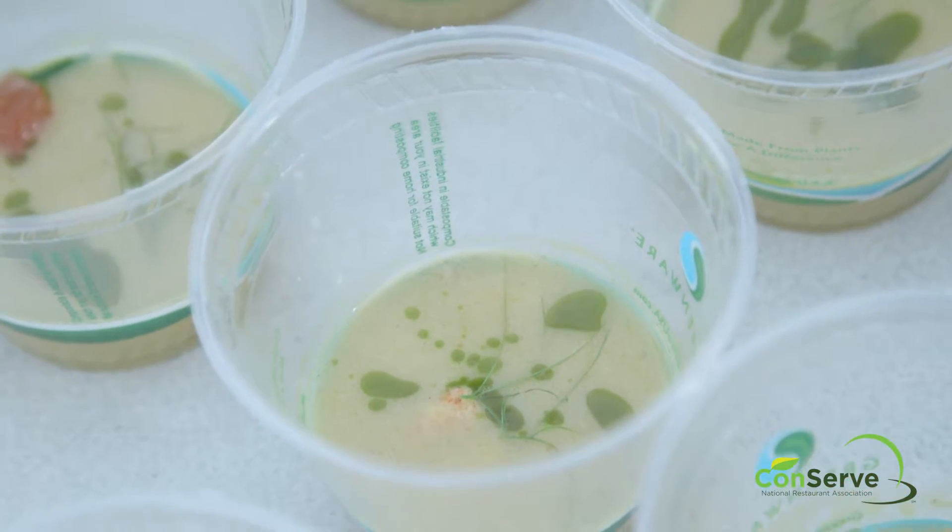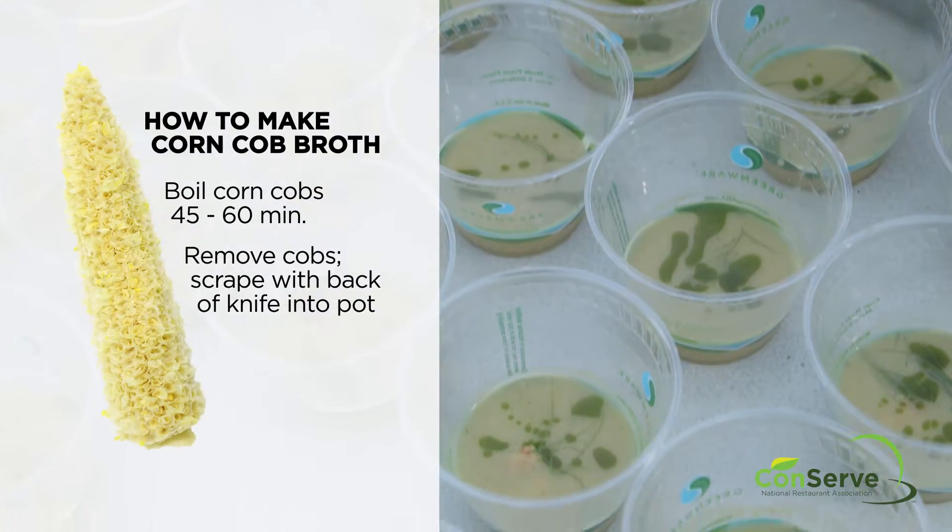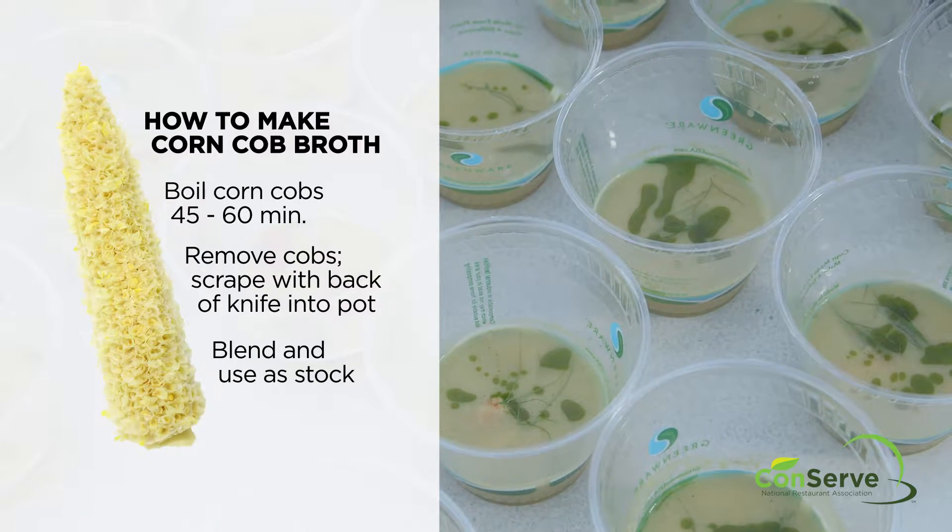How did you come up with this dish? Well, for me, using the corn cobs to make the broth as well as the parmesan rinds is something that I do already, so I just feel like the depth of flavor is really great. You get this really clean, pure corn flavor and it works really well with the lightly smoked catfish.